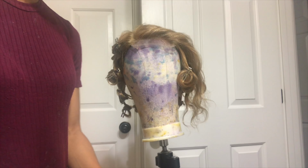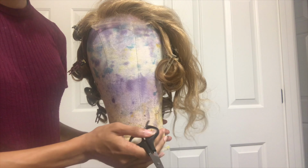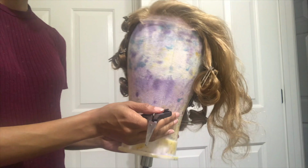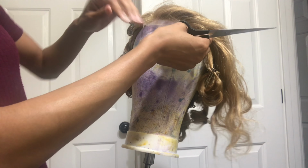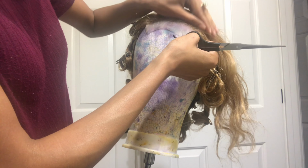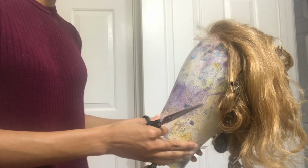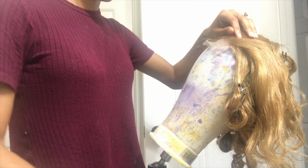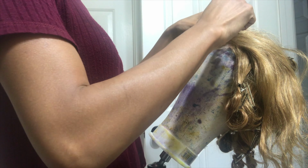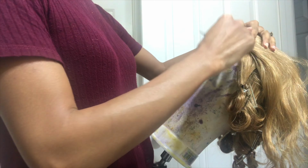So, like I said, I'm done curling the back. I wanted to go ahead and cut my lace off in the front. I also finished curling the shorter side, not the swoop side, but I finished curling that side as well. I didn't feel like y'all had to keep watching it. Y'all get the point. So I wanted to cut this part because I'm going to curl the remaining swoop part on my own head, which you will see in a minute.